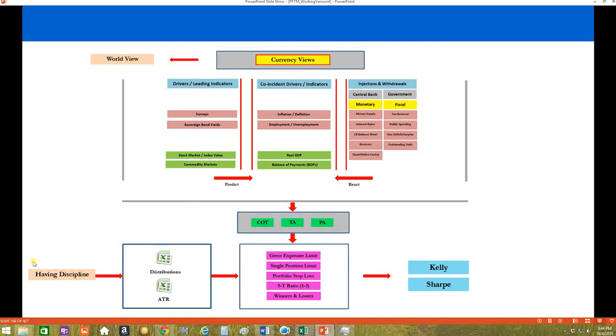Then we have our discipline area. So this is using risk management processes. And we went through earlier in the advanced computational methods with Chris Quill a distributions and ATR analysis of the Aussie dollar and the euro dollar.